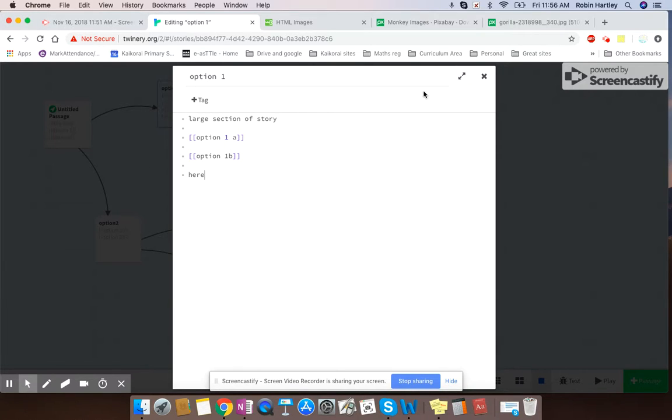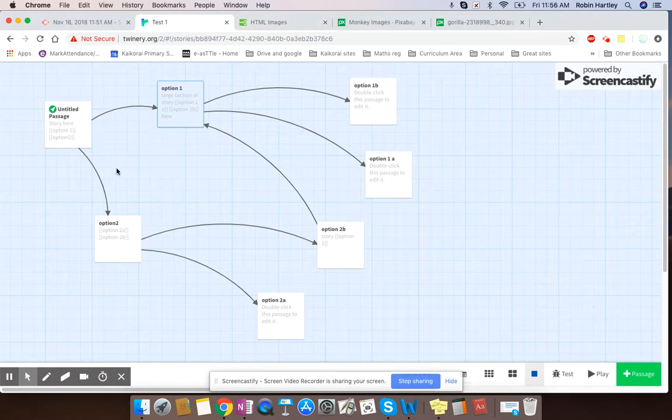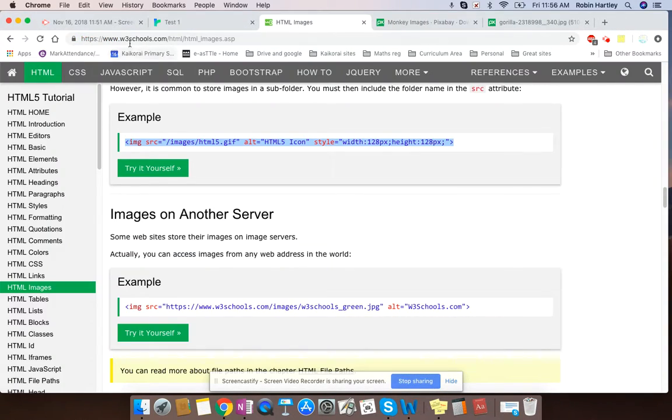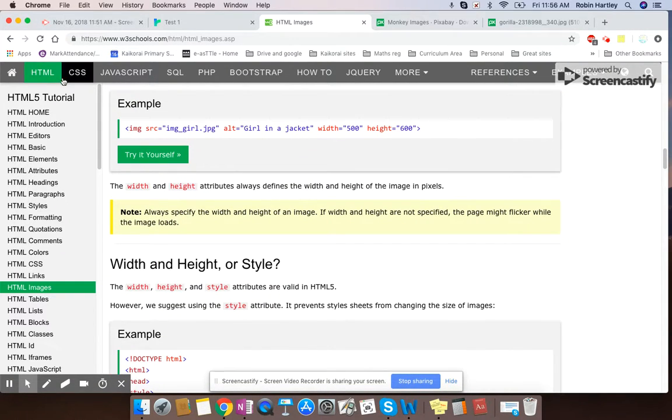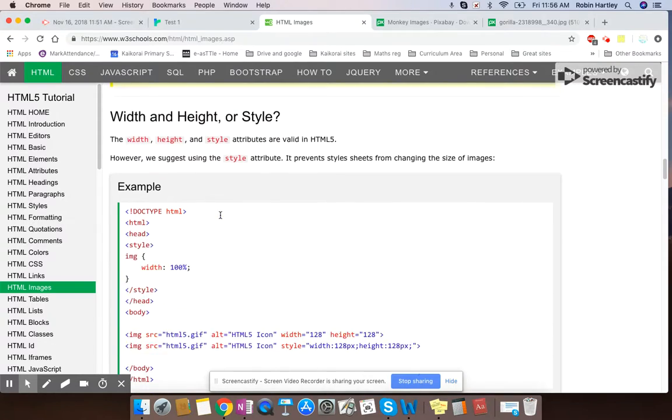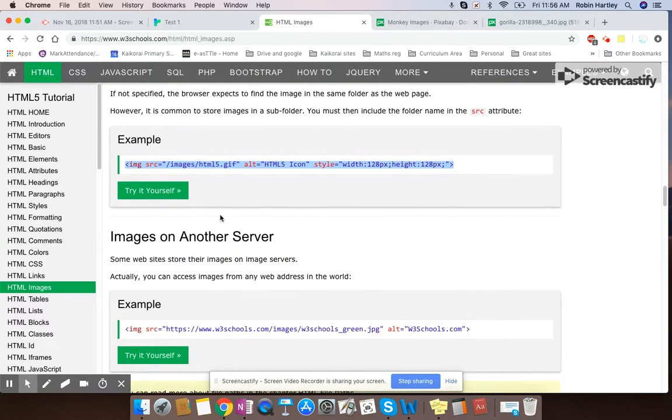Well, and this is just the coding for it. What will happen is when we press play, which is what it looks like, it'll be on the actual pick a path story. So we're going to put it there. Now, the first thing to learn is on a site called w3schools.com, where it gives you an HTML tutorial. It actually just gives you the piece of code, which is a really good way to learn.